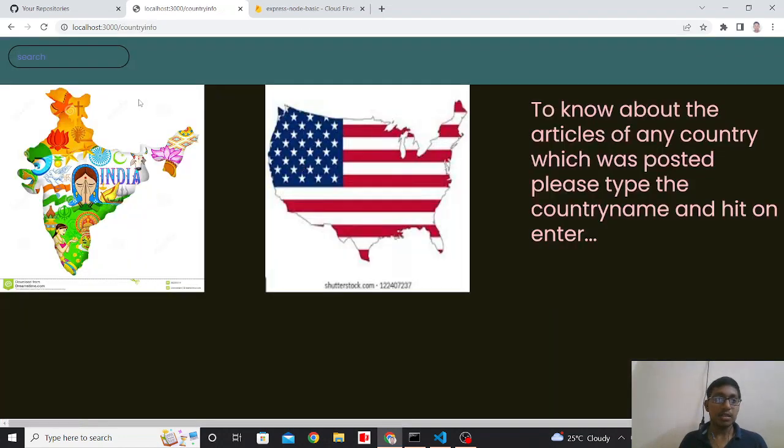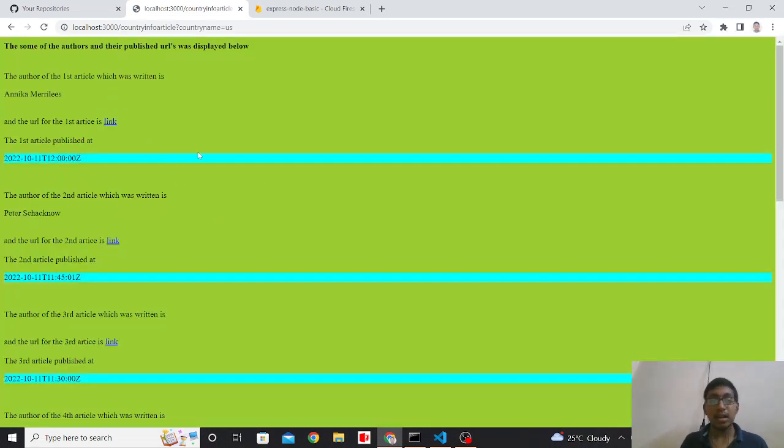So country information, just we will give a random name called US. So actually it was giving the names of authors who published the details about this country in some web page. Okay, they had the publisher date and the link of that article and the name of the person had been given. Okay, and the URL for the person who had written is also given.